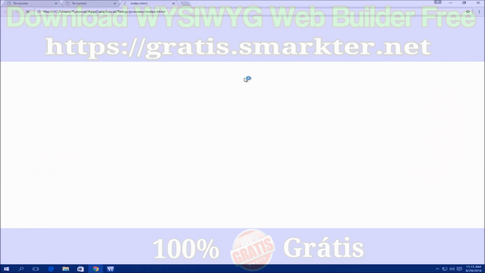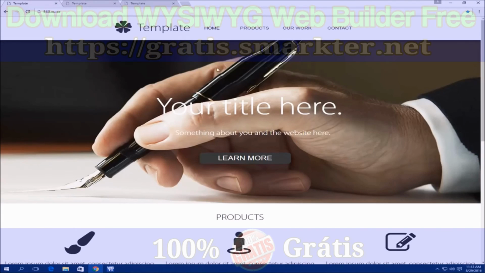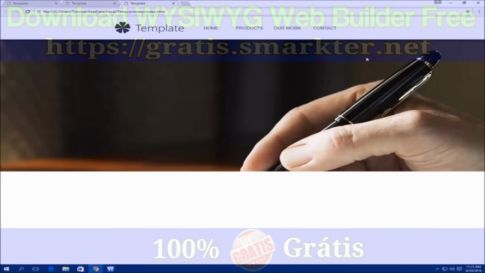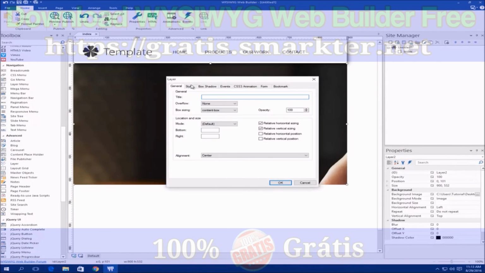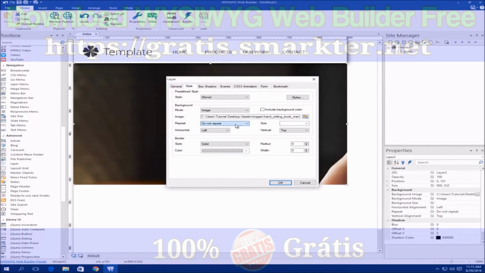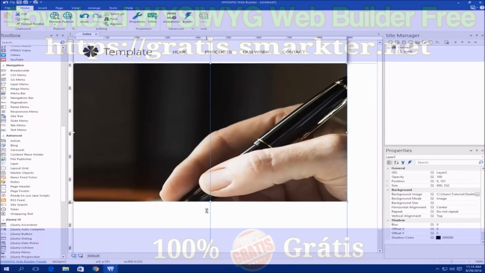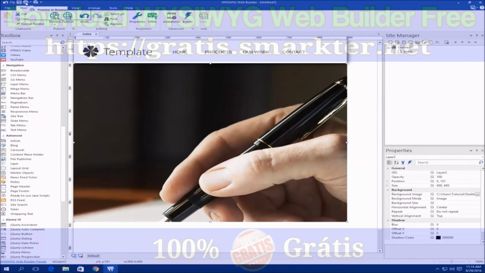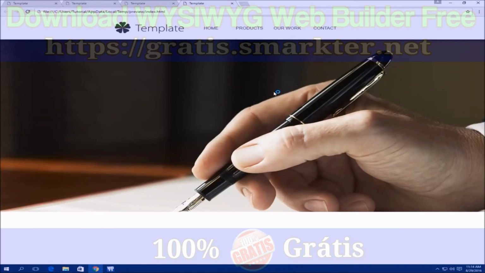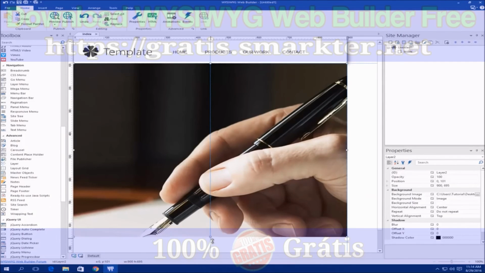But as you can see now, I don't actually see the image really good. So I can see the hand here, but I don't really see it here. So double click on it, and I'm going to click on style, and then I'm going to change this to center. And now we can see the hand, and I can obviously resize this. Okay. Now I see it, but I don't really see the pen. So let's change it like this.